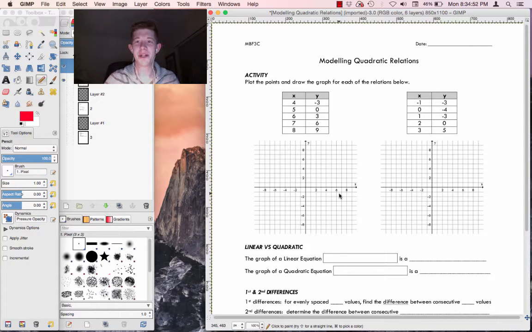Alright guys, so what we're going to do in this lesson is talk about modeling quadratic relations. This is the beginning of our new unit, and the unit's actually called quadratic relations. It's going to be broken up into two pieces. In this unit, we will discuss equations that are already in what we call vertex form, and in our next unit, we're going to take them in what we call standard form and transfer them into vertex form. Basically, we're going to try to solve problems that would arise if, say, you took an object and you threw it up in the air and you caught it again.